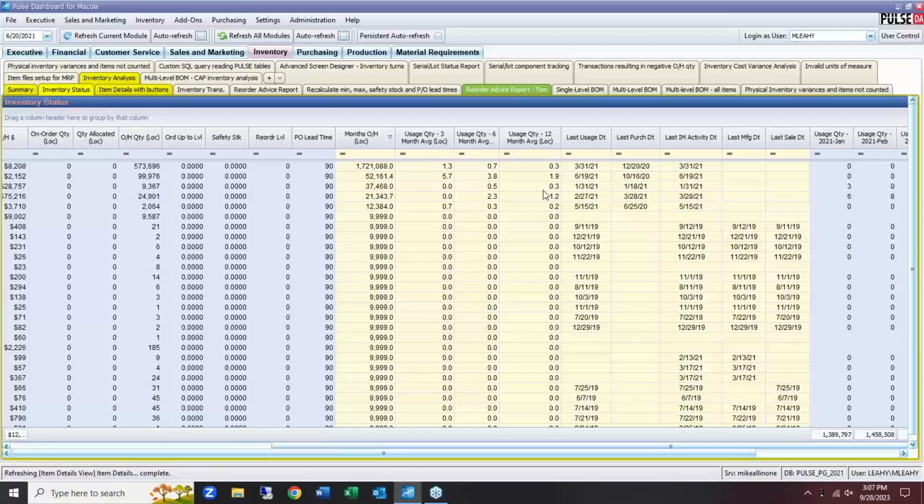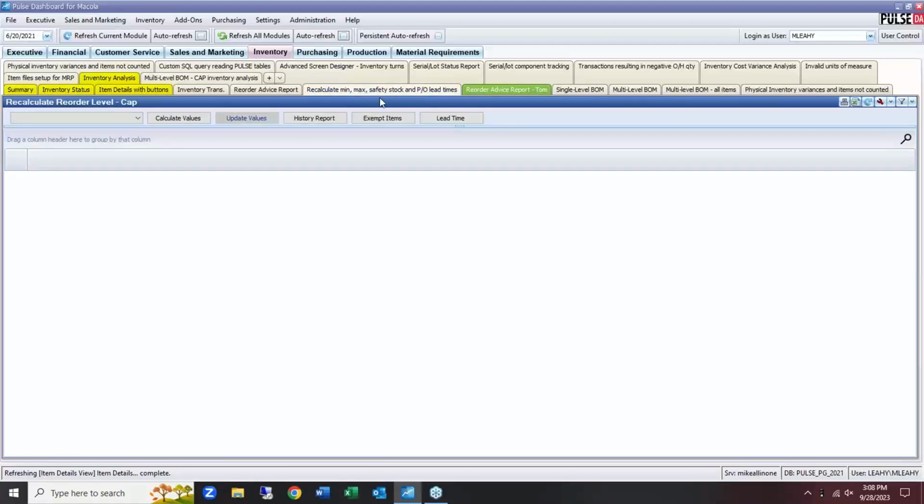Or if I'm looking to see that I need to buy some, but I just bought some 2 weeks ago, a lot of these metrics will be able to help you pinpoint and avoid making mistakes, ordering too much, ordering not enough. And if you do use the concept of reorder levels, I'm now introducing a new subject here, and that subject is we also, in Dashboard, write back, we update the Macola database.